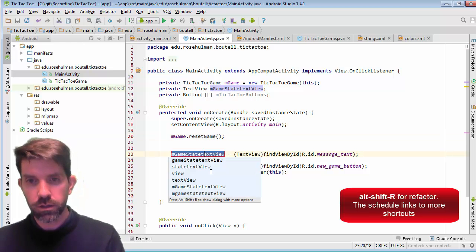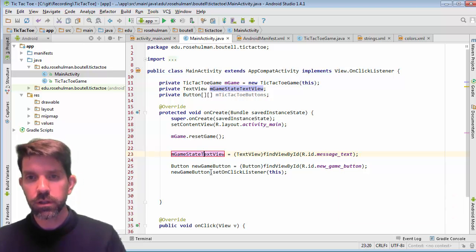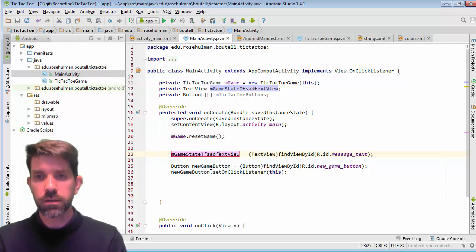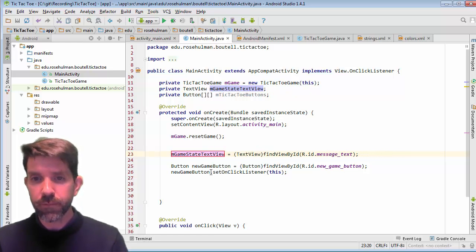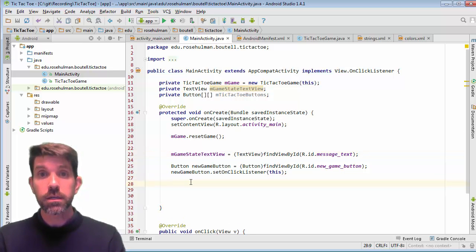So Alt-Shift-R, click on this guy, and then I can change this T to make it capital, and it will capitalize it up above. And again, you can see the effect that it has up here. Ooh, love that. All right, enter. Looks great. And let's see, I need to capture the other buttons as well.